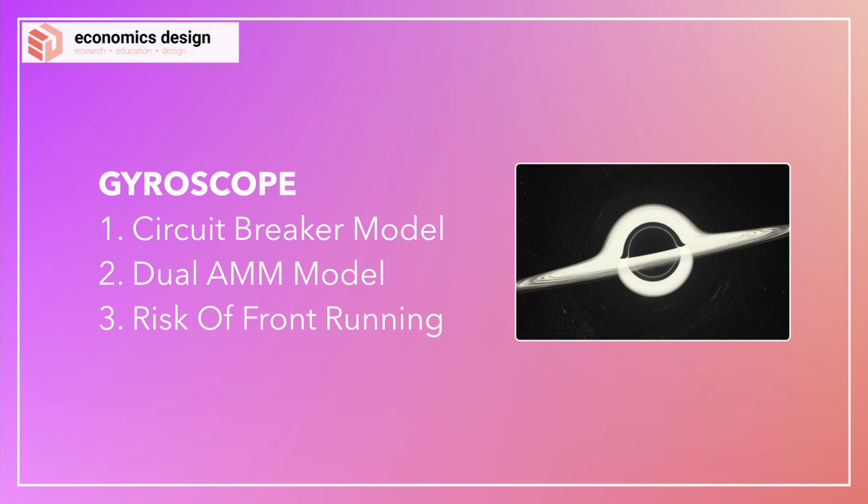So this does that. The second thing is where a dual AMM model is great to incentivize arbitrageurs to rebalance the price, which is fantastic because you have direct incentives towards getting them to do arbitrage. However, a big risk would be if you want to auction off governance tokens, one of the big risks is front running. So this could definitely happen. If they can find a way to mitigate that, that will be fantastic.